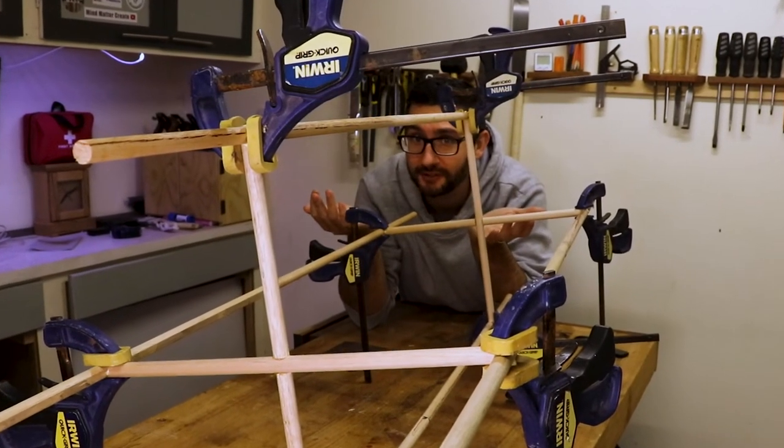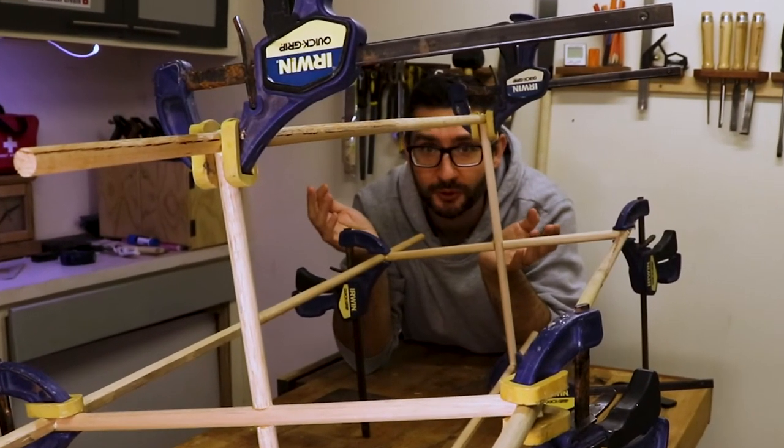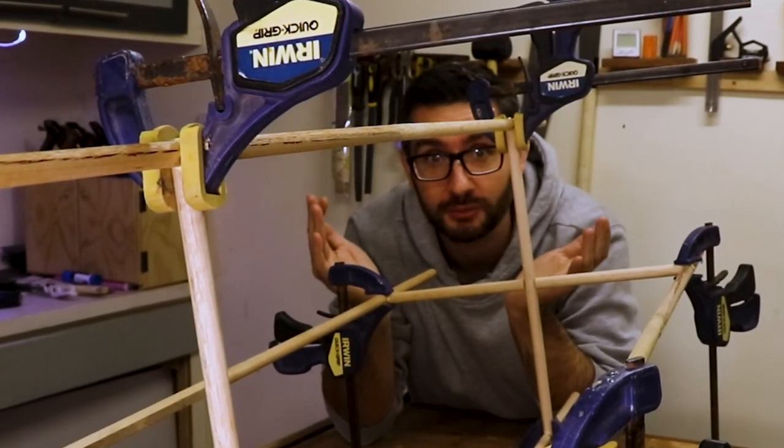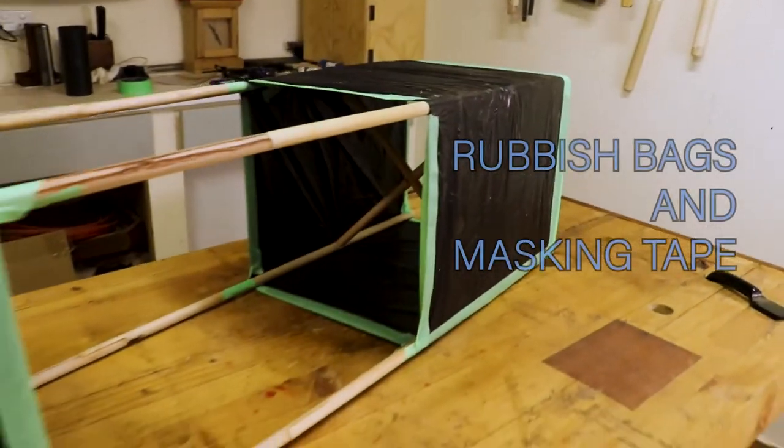It seems to have gone together fairly well. It's not the strongest frame in the world, but I only expect to fly it the one time, so we should be okay. Will it fly? That's the big question. Let's finish it off tomorrow and then we'll see what happens.